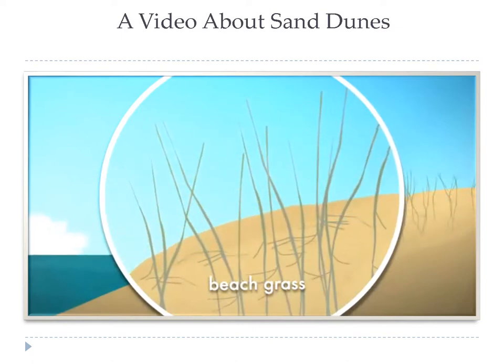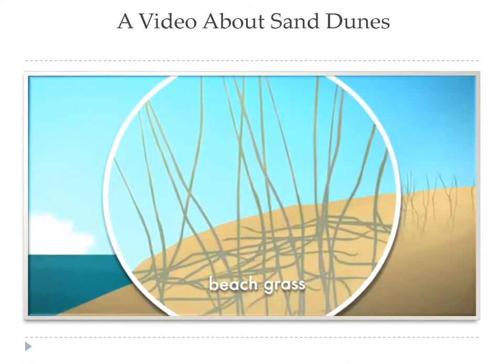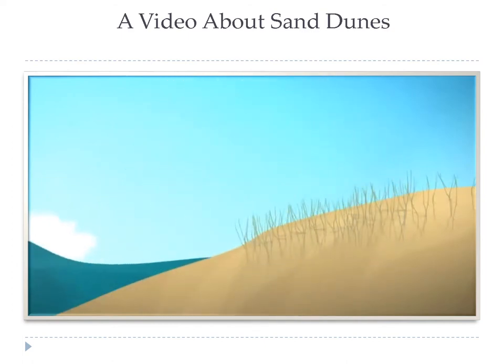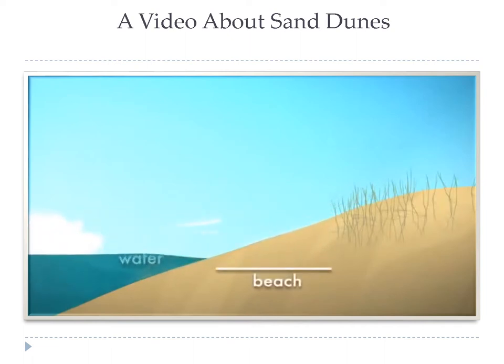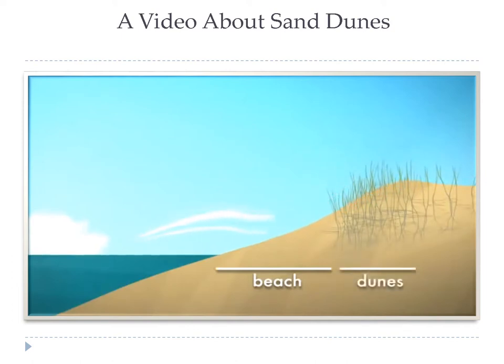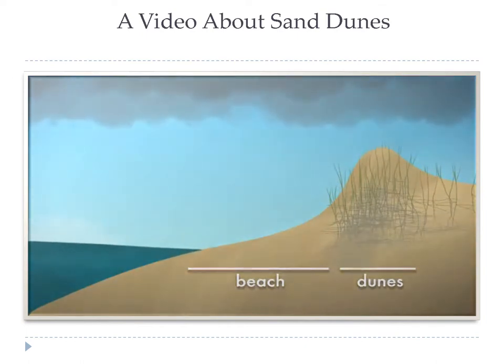Dunes will begin to form, and the grass will keep growing, creating a mesh that helps prevent erosion. Salty waves will kill the grass closest to the water, so you'll have a stretch of empty beach and, where the grass survives, a line of dunes. That empty beach is important, though. It supplies sand and maintains the dune. The wider the beach, the bigger they will become, and the better they can protect the land beyond them.